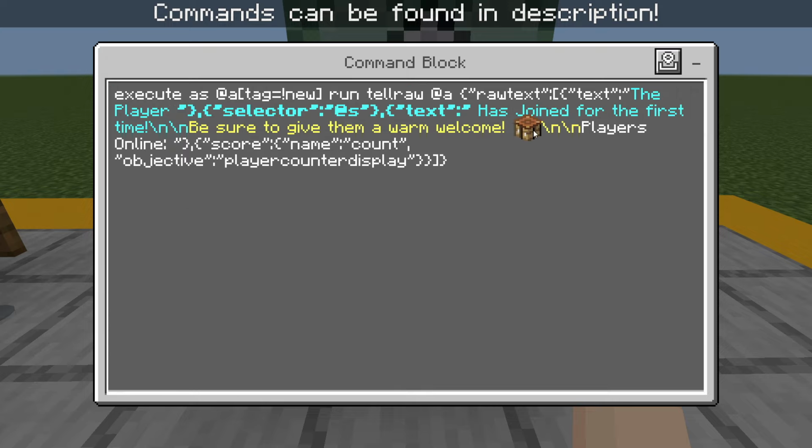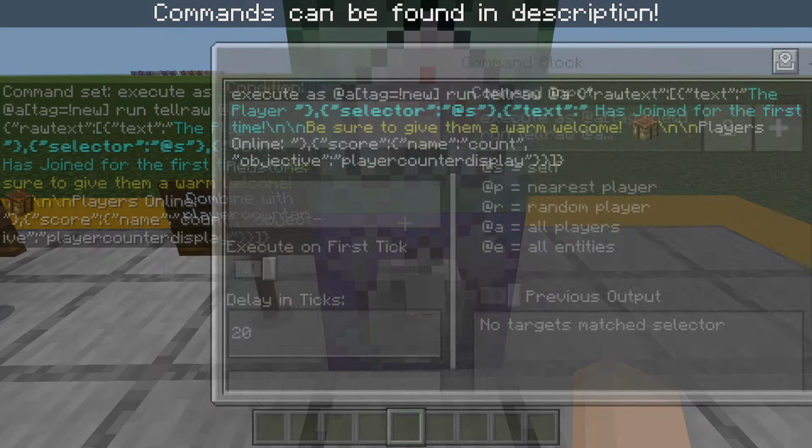So anyways, the command is an execute as at all, tag equals exclamation mark new, run tellraw at all. You see the same thing all the way up to another line break, players online, and then this is where the scoreboard comes in. For me, my scoreboard objective is player counter display, and then I use my player count right here. If you've already watched my video, as you can see, it's the same thing as in the action bar for the title role, I believe. So you can just copy paste the same thing here.